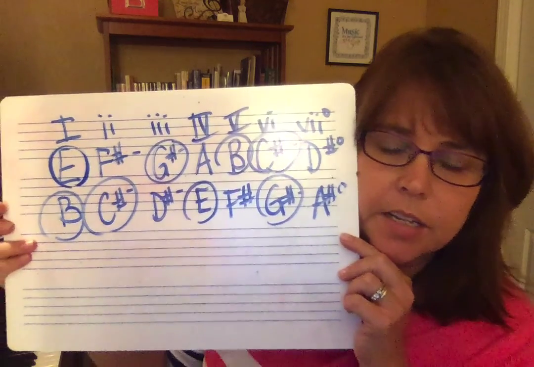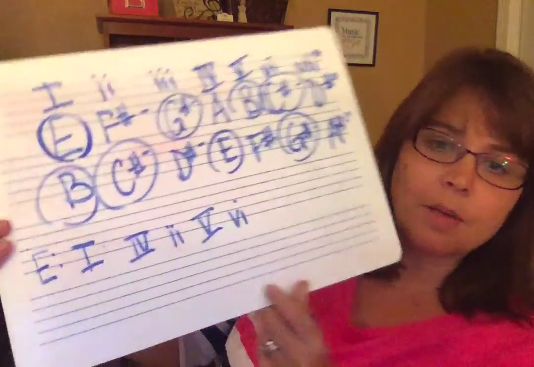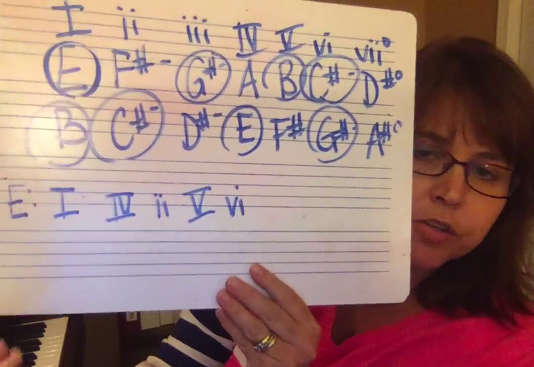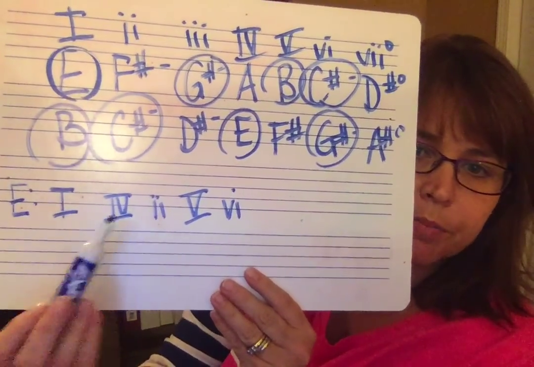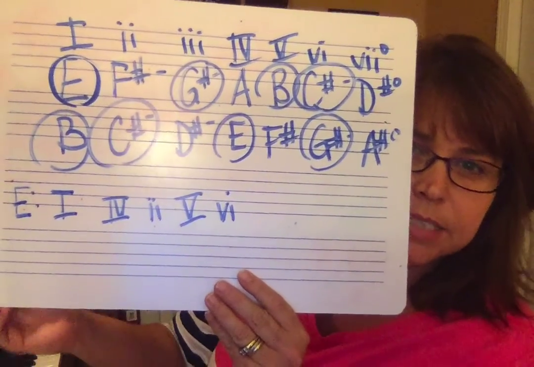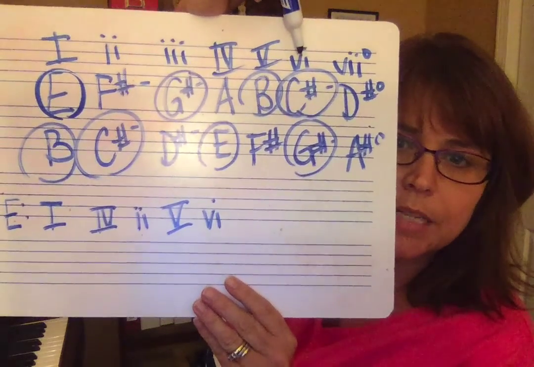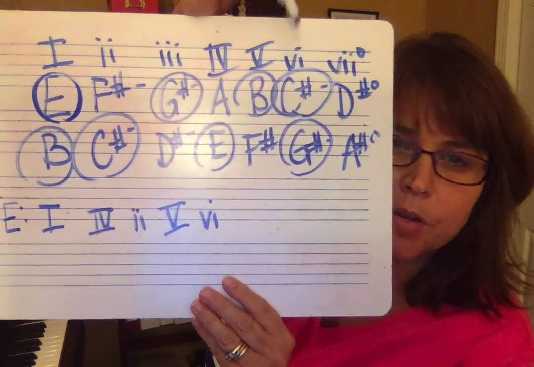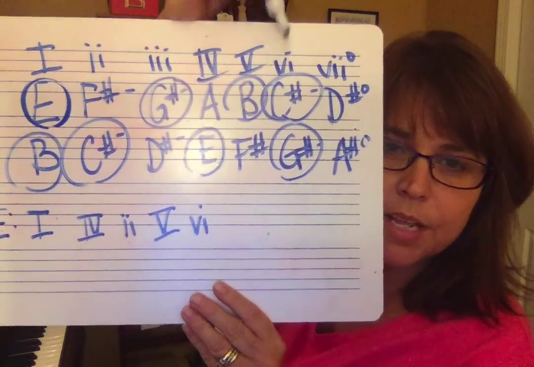We went through that on Friday. So I'm going to make up a quick progression. I'm going to start in the key of E major. I'm going to try to go to B. So I'm going to start with a pretty standard 1 to a 4 to a 2 to a 5 to a 6. Okay. So if I'm in the key of E, that's what I have so far. So you got our tonic, there's our subdominant prolonged a little bit. Here's my 5, my dominant. Instead of going to 1, I'm going to go to a 6. Because if I look up here, my 6 chord, that's a common chord. That's a pivot chord. That's going to be the moment that I'm going to switch.